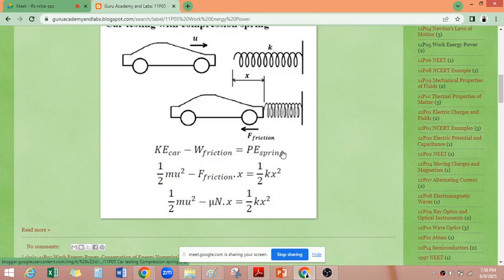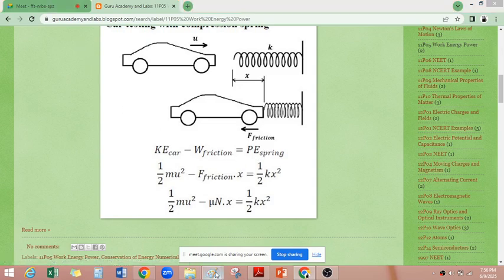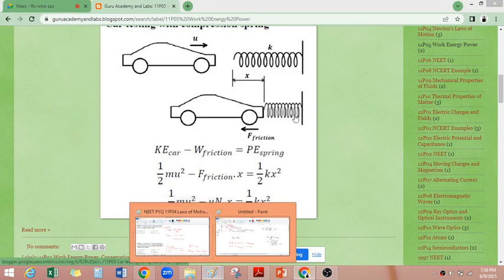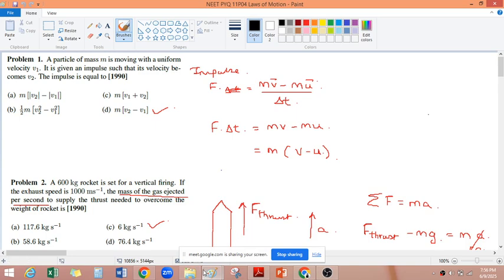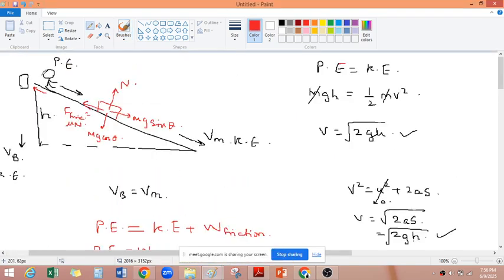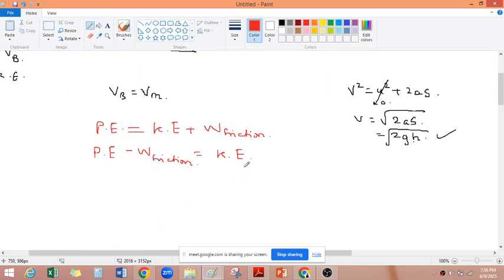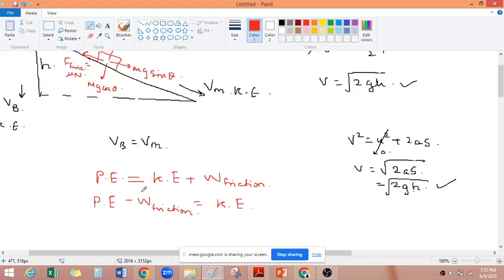Yes, sir. If you try to relate all these things, you will see that it will become very easy for you, right? Because you should not mug up this. You should think, okay, I have to do some work against the friction, which means the total energy will be decreased. So some energy will be lost in this one, which means only the remaining will be available here. The same concept here, right? What we are talking about. Only thing here, kinetic energy of the car is getting converted to potential energy of the spring. Here, potential energy of the person on the top or the block is getting converted to kinetic energy. But the concepts are same. Okay, so if you know this, you will see that it is very easy, right? Understanding the concepts is the first step. Doing the mathematics, anybody can do the multiplication and division. But understanding this is more important.